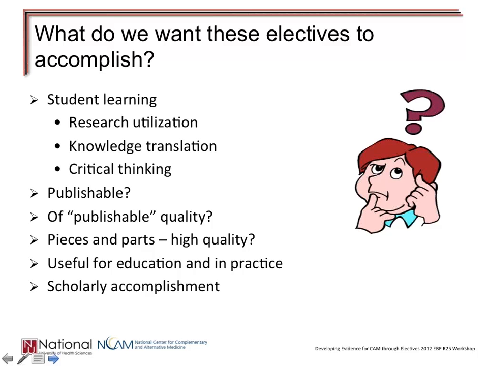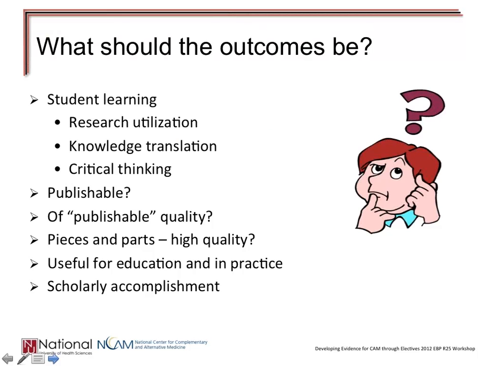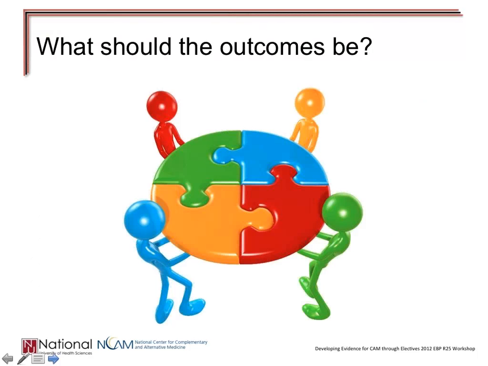So we want them to be useful for education, but we also want to make it very applicable and practical, applied in practice, and recognizing that it is a scholarly accomplishment. And that might be a motivating factor for a lot of students, and certainly a lot of faculty. So what should the outcomes be? Should they be the whole puzzle, part of the puzzle, individual or group projects, part of a course, or separate electives? Well, those are some of the things that we can discuss today, and Bob Scheel and Fraser are going to engage you in those discussions.